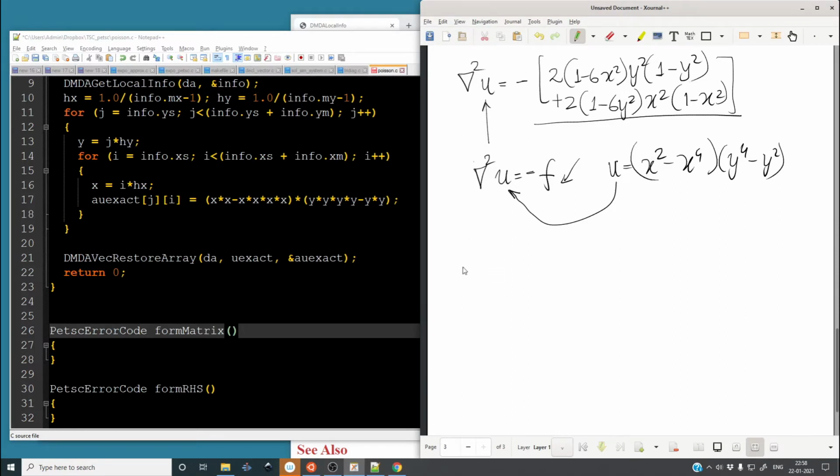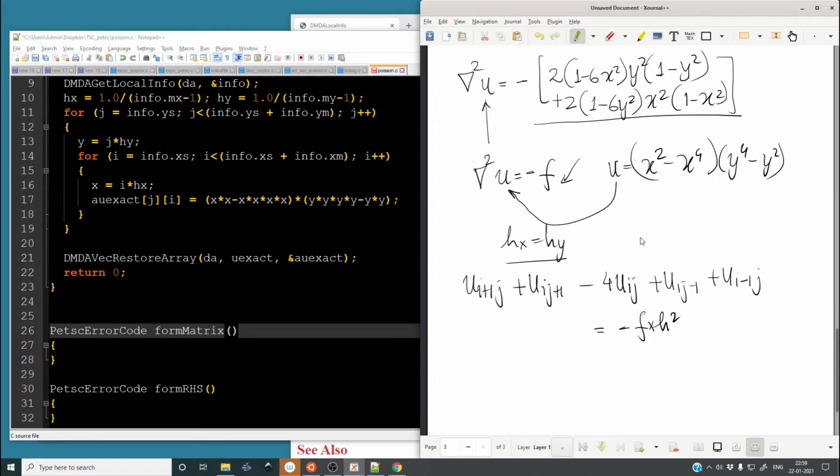So on the left hand side you have u i plus 1 j plus u i j plus 1 minus 4 u i j plus u i j minus 1 plus u i minus 1 j is equal to minus of this f times h square. Let us assume that hx and hy will be equal for this particular specific case. We don't want to make it too general, otherwise it will create nothing.